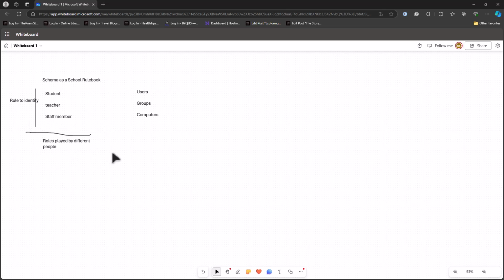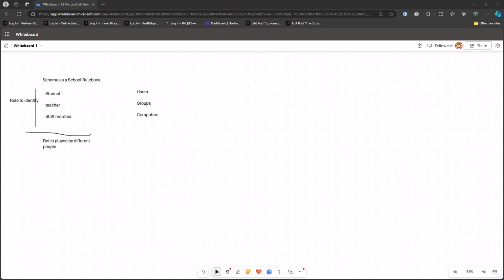So someone will be a student, someone will be a teacher, someone will be a staff member. And in Active Directory, classes define different types of objects, much like roles in a school, and define different types of people or resources. Classes in AD define what type of object can exist and their general structure.